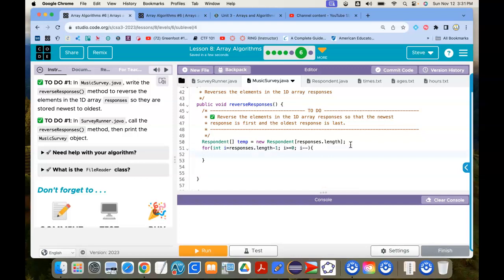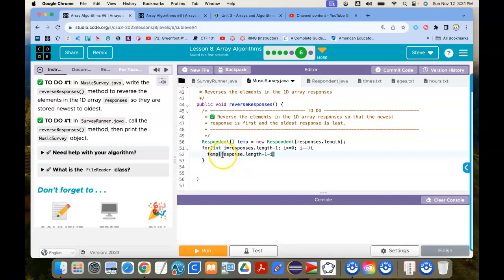And so what I want to do is make the first element in the temp array equal to the last element in the response array. So this is going to be response.length minus 1, then minus i.